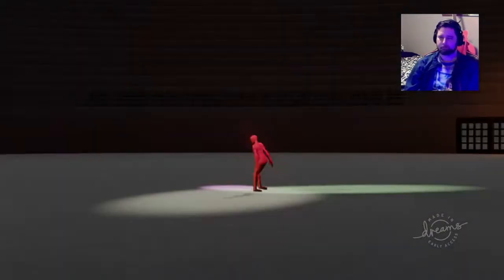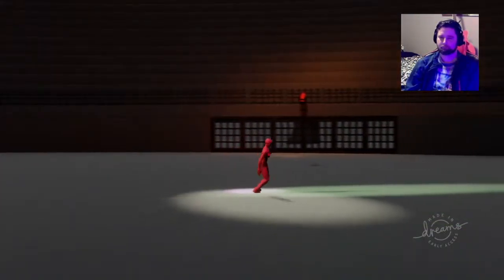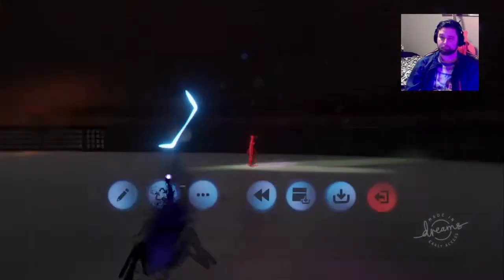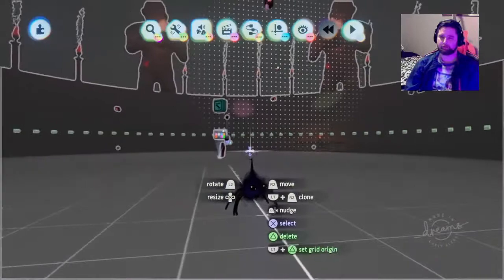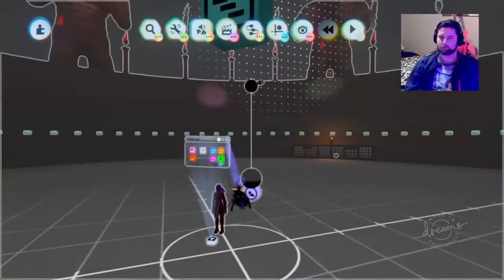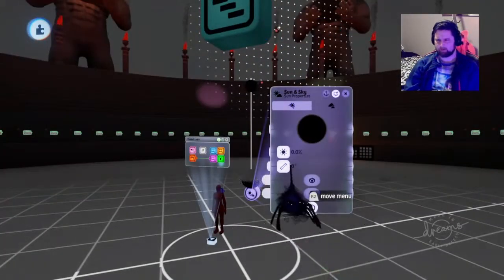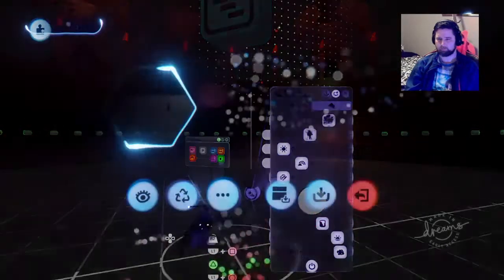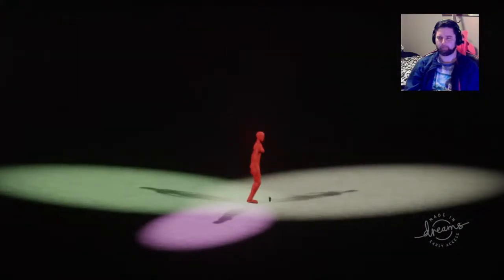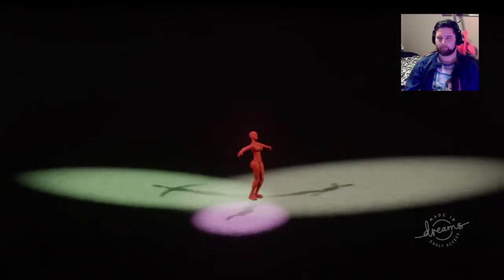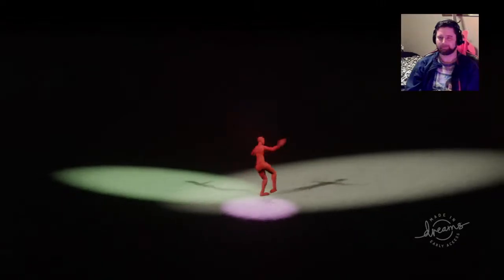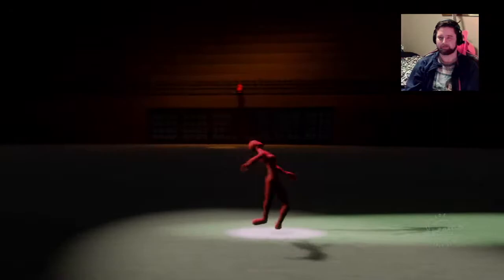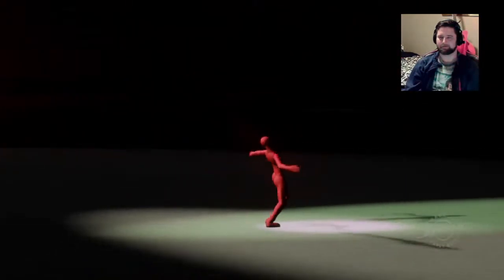Yeah, it's a good start. So now I wonder if we turn the actual ambience down, turn the actual light down a bit. Now you can't see the background anymore. Oh, you can see the, that's cool.